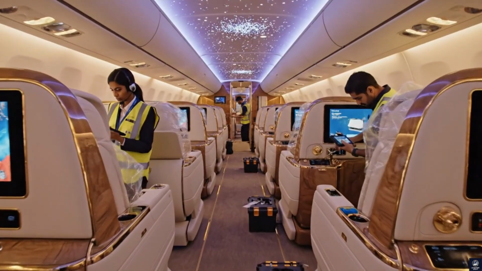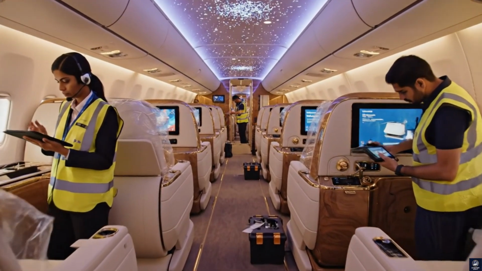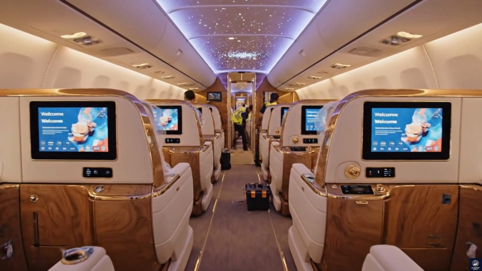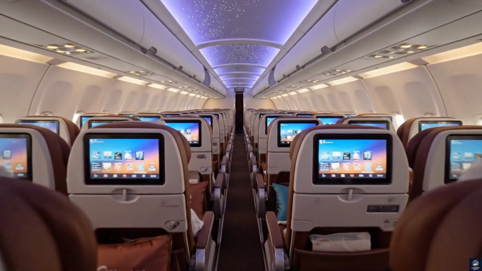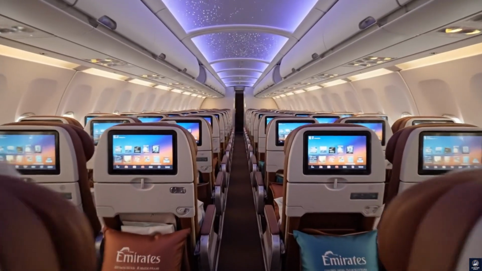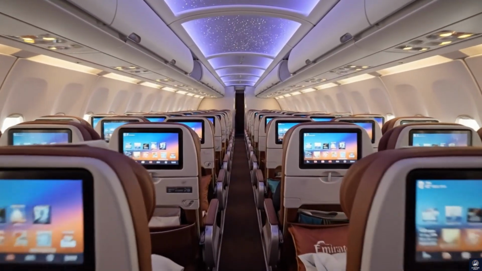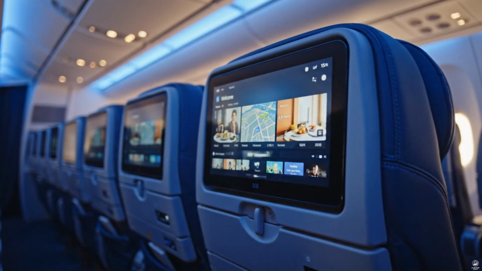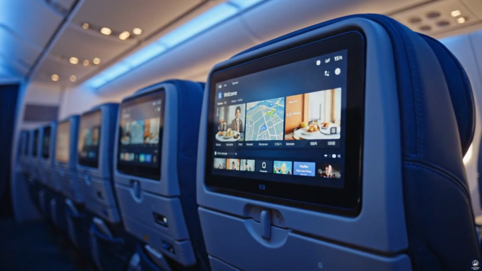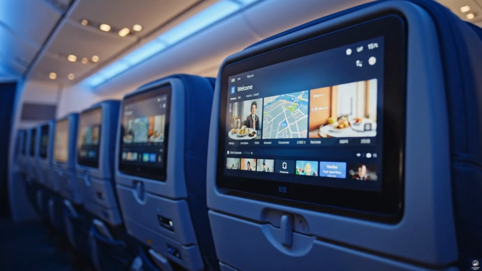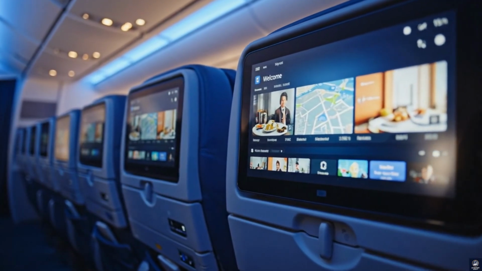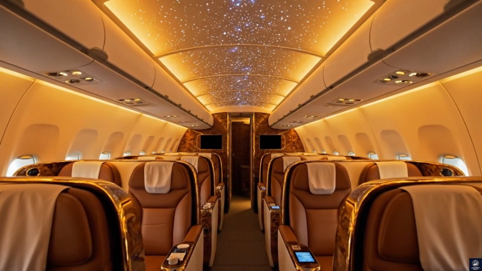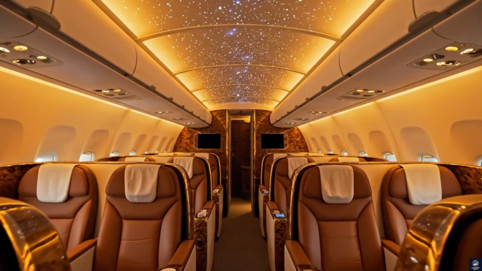Business class seating installation in Emirates aircraft. Aircraft cabin mood lighting activation for Emirates.